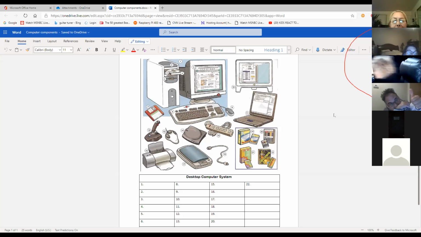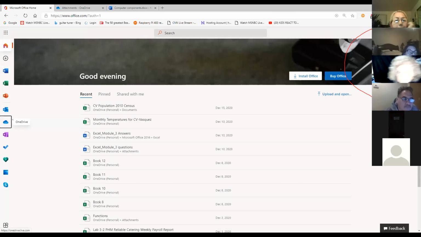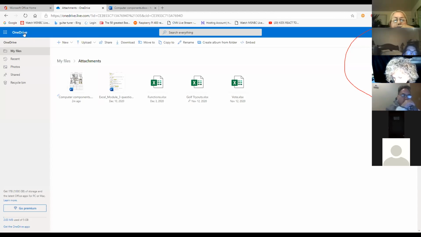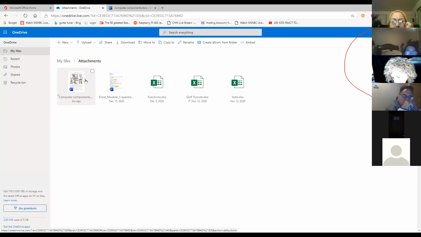Open it. If it's an external email, if it's not a Microsoft email, then you can save it to your OneDrive, but you can open it. You can click on it to open the file and work on it independently from Microsoft. But if you're using the Microsoft account, then just click on the little arrows and select Save to the OneDrive. Once it's done, you click on the OneDrive and open it. Let me show you again. You click on the OneDrive, it will open up, and it has a folder called Attachments. That's where all the things that I send you will be. So here is the one I just sent.